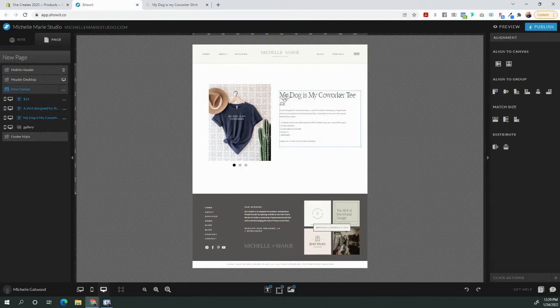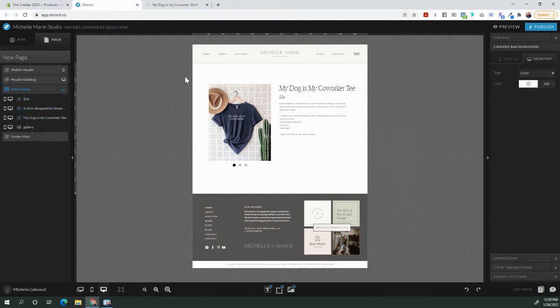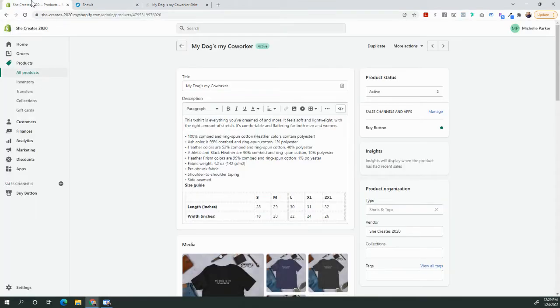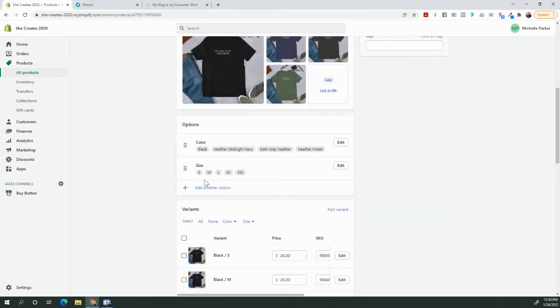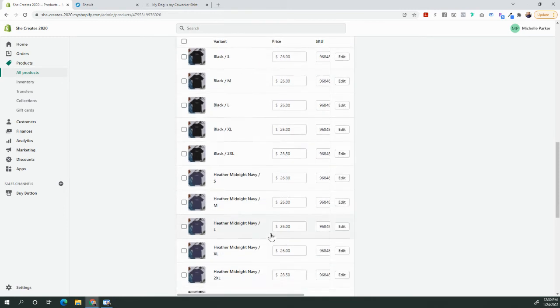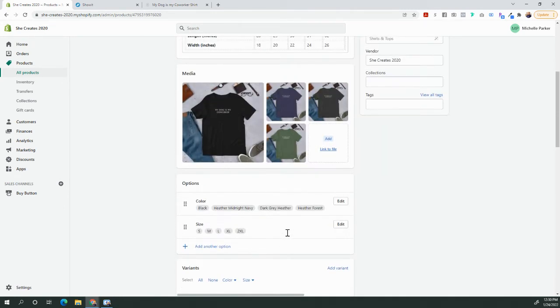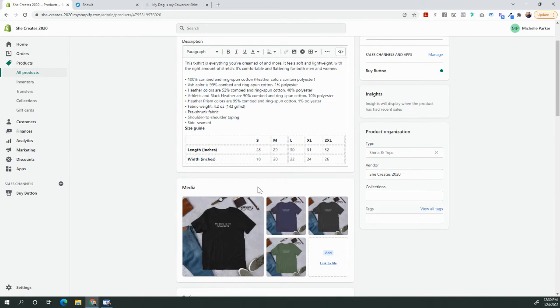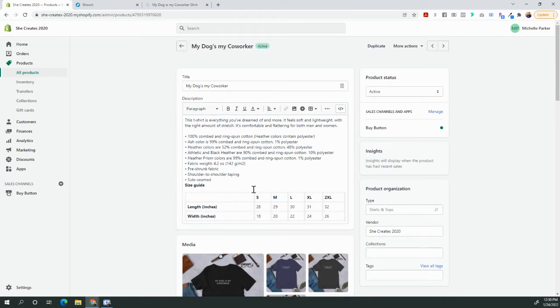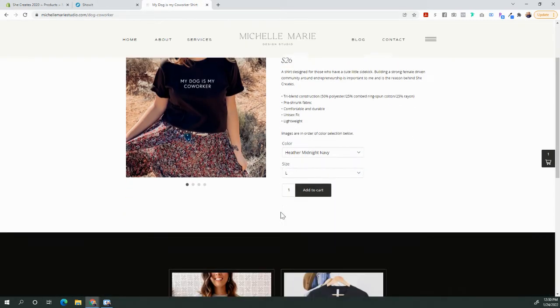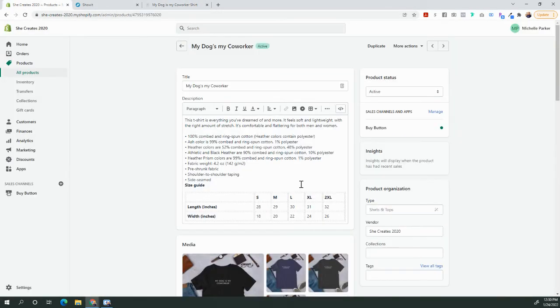Okay, so all that we have left now is the Shopify buy button. So I'm going to go into Shopify. Hopefully by now you know how to set up a product for what you're selling. So I have everything in here already: the description, the media, the colors, the variants, the prices, the SKU numbers, whatever. Nobody's going to see any of this information that is on Shopify. This is just to keep things neat and organized for myself. What they're going to see is this, simply this. So I'm going to go back here. I already have a buy button created for this.